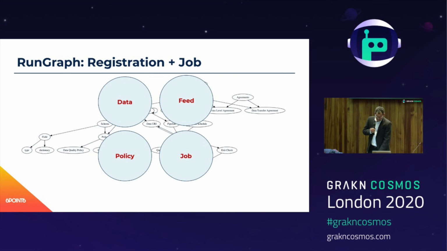Other things going on, we have policies. So if you have a feed of data and you have a data set, and one of those is called credit card numbers, there's going to be a policy for what you can do with it and how it's distributed and how it's consumed. So at this level of the data set and the model for the metadata, we actually put policy information, and that way we could check all the way through our pipelines whether we were adhering to policies. But in actual fact, it's not just GDPR policies, there's also data retention policies, right? There's also things like data quality policies.